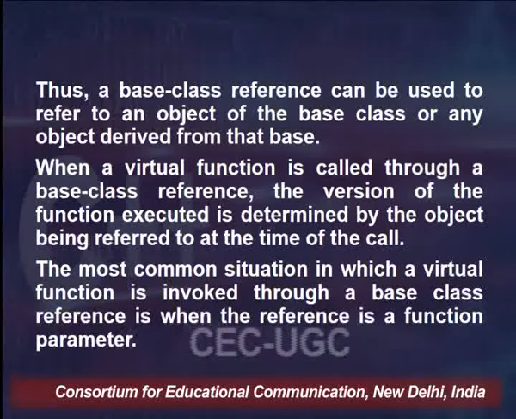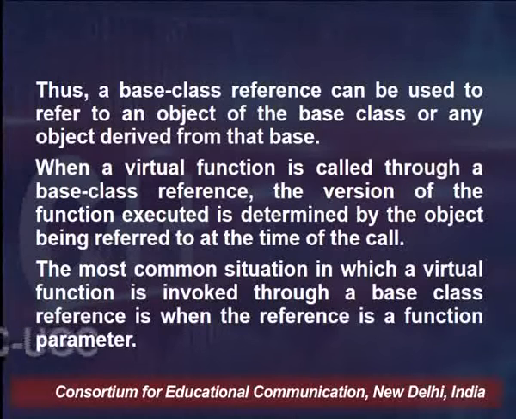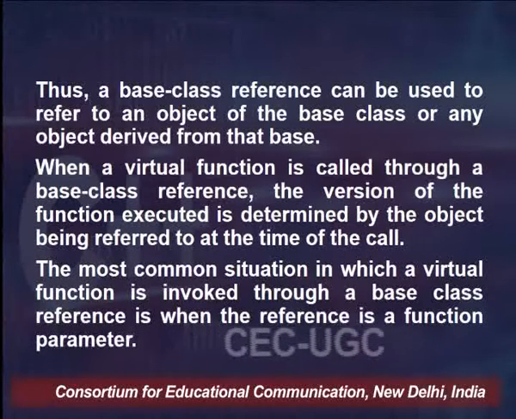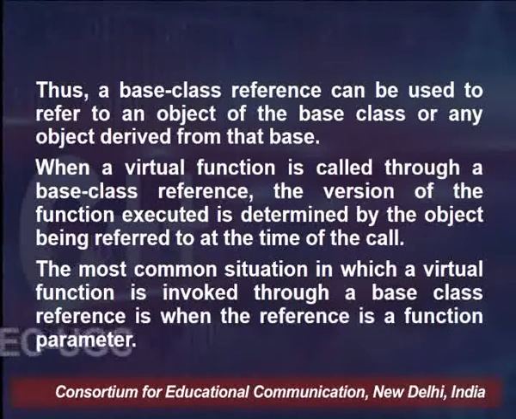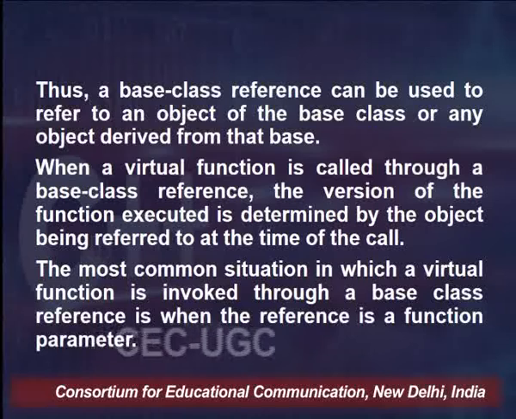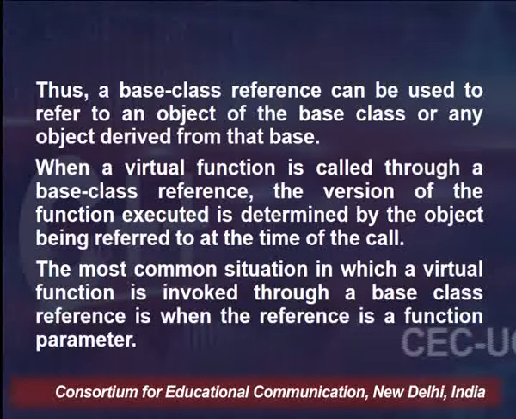Similarly, a base class reference can be used to refer to an object of the base class or an object of its derived classes. And when a virtual function is called through that base class reference, the version of the function executed is determined by the object being referred to at the time of the call.